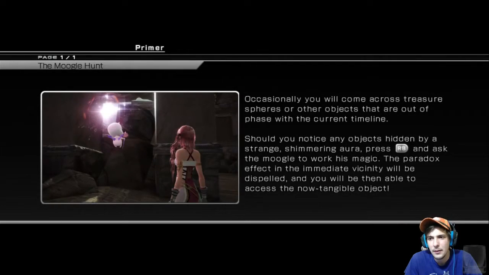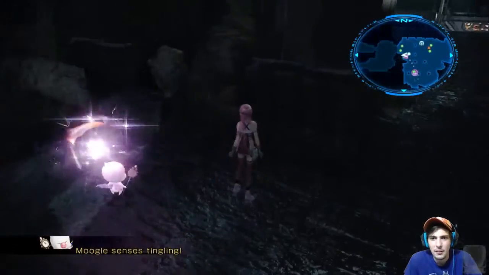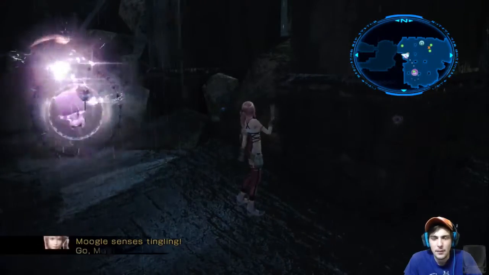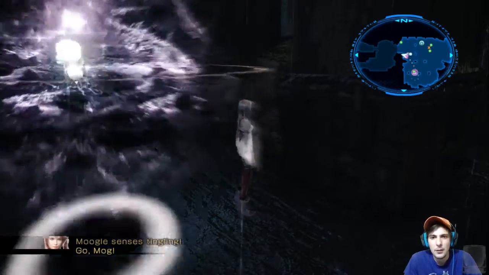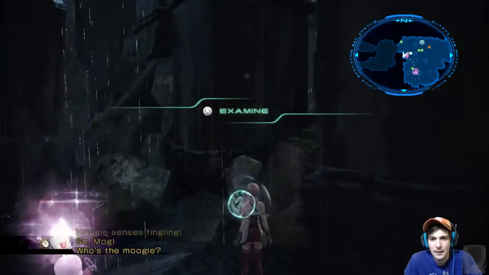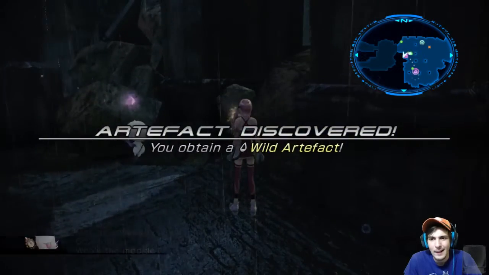Ah, here we go. They're gonna give us the ability. Mog search! If you think there's an invisible object around or Mog's bobble glows, you can press RB or R1 and do Mog search. And it'll let out an area, and it'll reveal the object. And here we get a wild artifact.